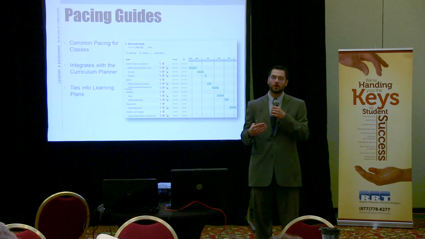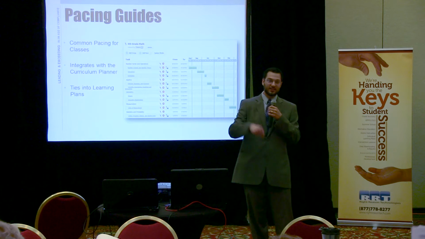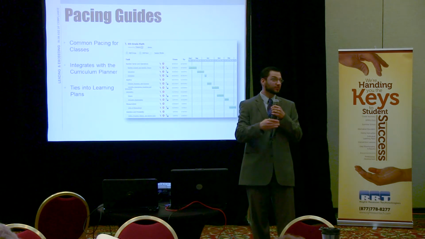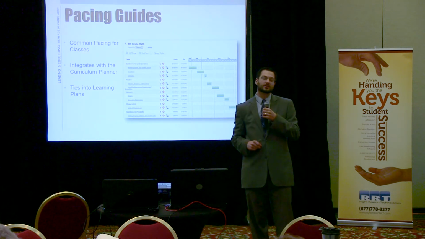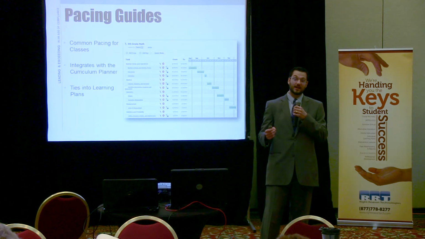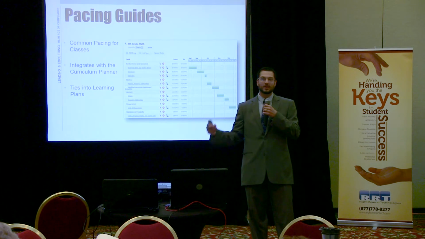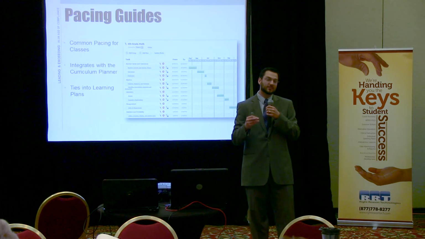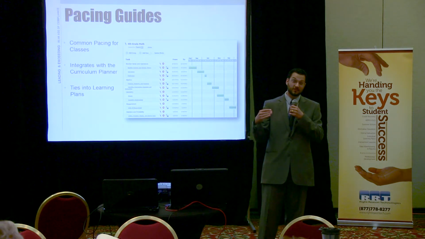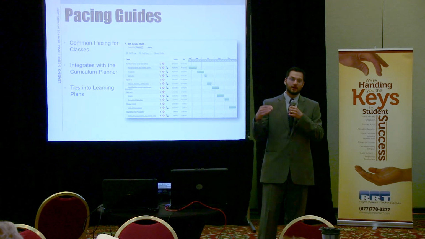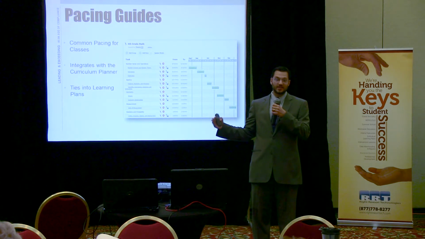So how do I know what is instruction that needs to be retaught versus what are just topics I haven't gotten to yet? And that's where it can tie into the pacing guides to say, well, this is supposed to be taught in week 2. So we're in week 4. So we can color code that right on our learning plans to say, these are the topics that, based on district pacing, should have been covered. These are the topics that have not yet been covered.